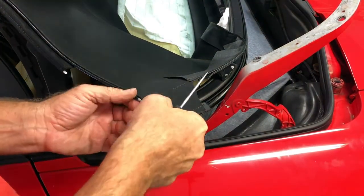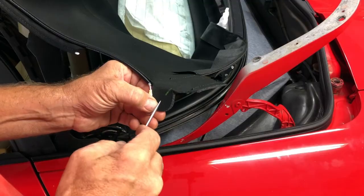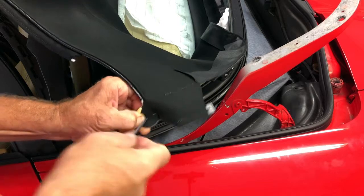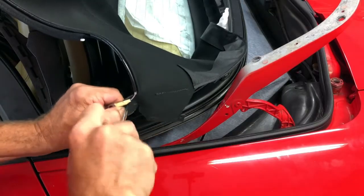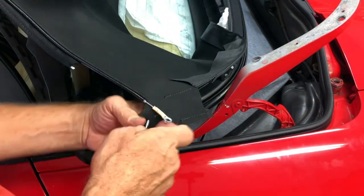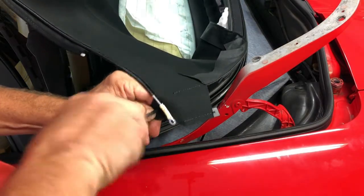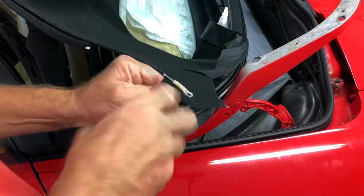Okay, so now I'm gonna take, you can use an awl or an ice pick, or I'm using just a regular pick, the only thing I have. It's not really big enough for round. I'm gonna kind of judge the center of this tab. I'm not really sure why there's not already a hole made here, but you have to make your own hole. So you got canvas, and then I think there's like a layer of neoprene and another layer of canvas. So it's not the easiest thing to jab a hole through. And then I'm going to take a smaller sized Phillips head, because the screw that goes in here is bigger than that pick that I just jabbed through. There we go.